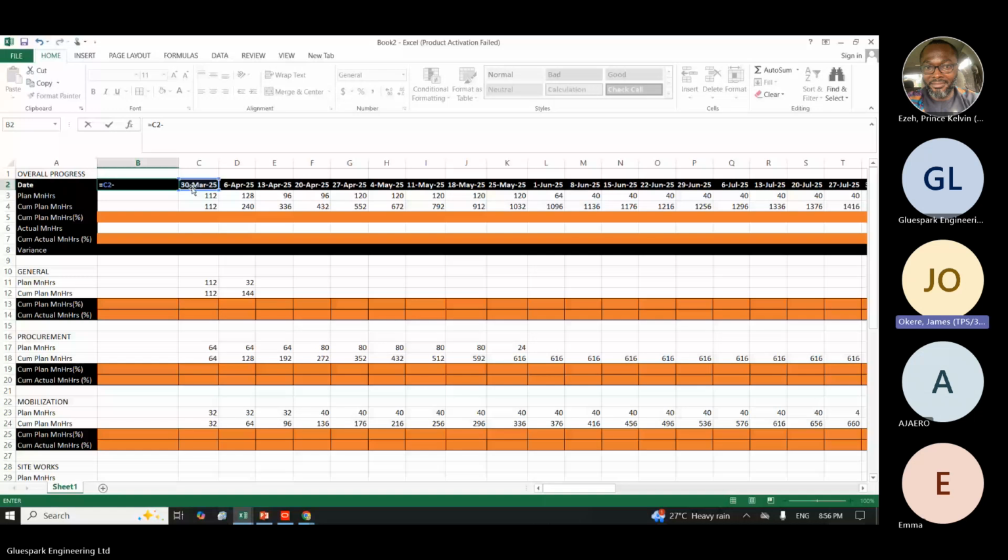So I press enter. Then inside here, I'll put 0 as a value in all days. So I will neutralize them to 0.